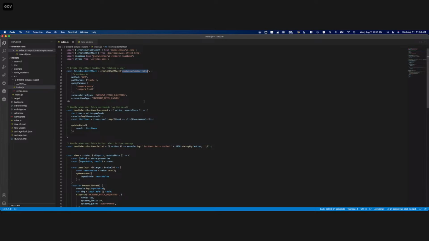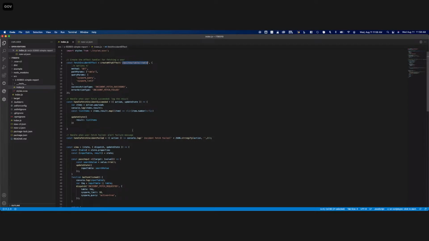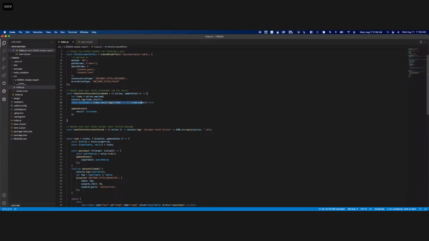Now, another thing I think we should talk about is that in setting up the list items, we map it to create the iterators, or at least the multiple pieces we're going to get back, and then we convert it here to some HTML.